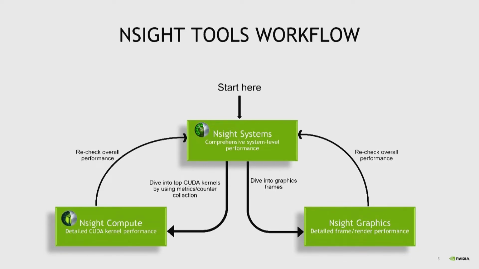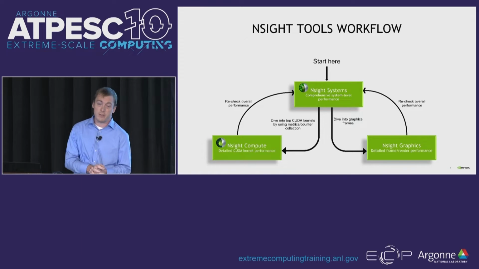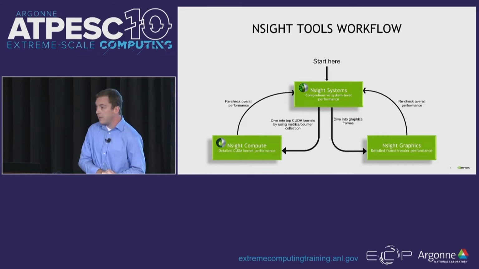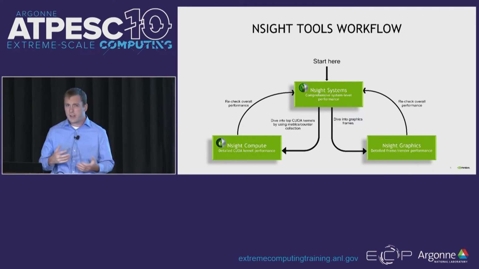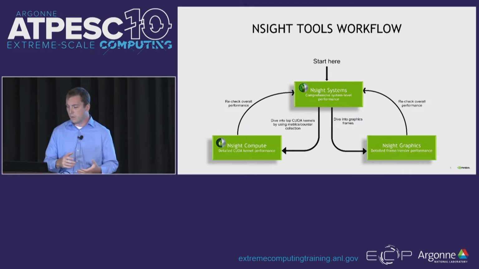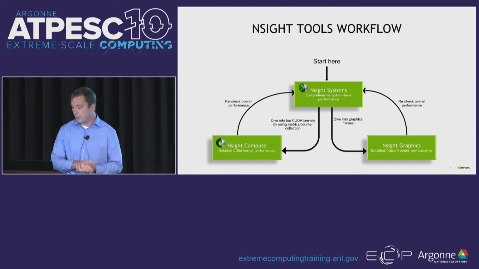I warn, do not break out Nsight Compute unless you need to, or until you have to, I should say, because it is extremely detailed, very low level information, right? Getting all of the benefit out of Nsight Compute requires a very comprehensive understanding of the GPU architecture, how it works, the underlying CUDA programming model. That being said, we're going to show some things that Nsight Compute has, which make it pretty easy to get a reasonable idea of where performance lies. If you're compute or memory bound, it has roofline plots and whatnot, right?